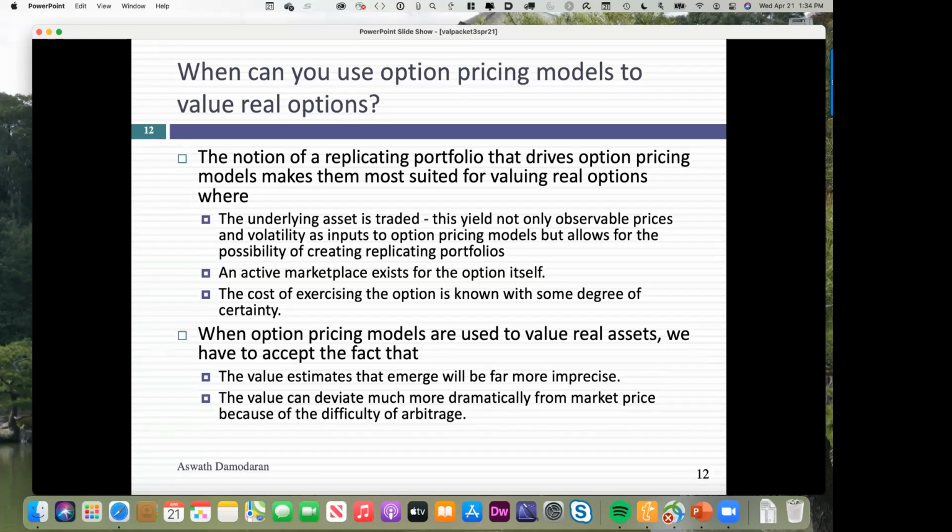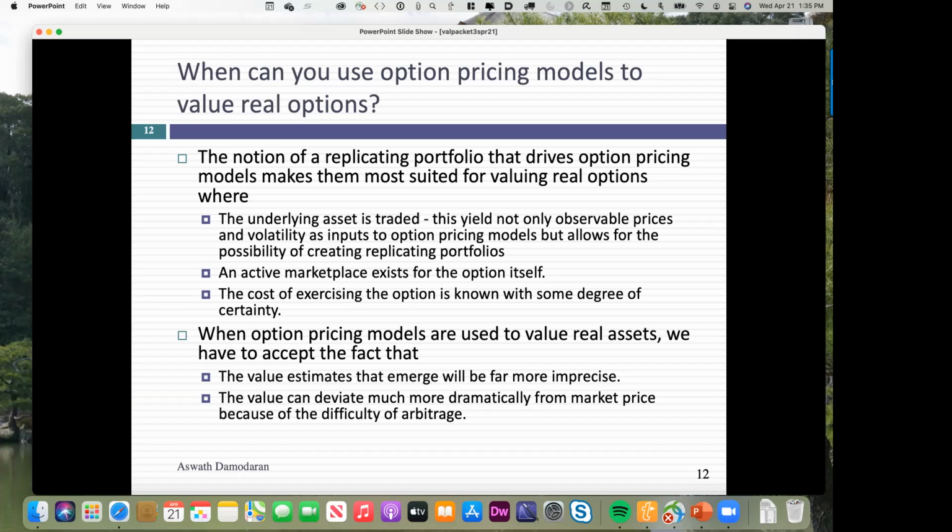But if I'm using an option pricing model to value a patent on a drug, you know what the underlying asset is? It's the cash flows I would get if I developed the drug today. That's not traded. I don't have a price for it. The patent is not traded. I can't get a price for it. It becomes much more difficult for me to do replication when I have an option where neither the underlying asset nor the option gets traded. Does that mean I cannot use an option pricing model? I can, but it doesn't have the same power because I can't cash out. I can't monetize the model.